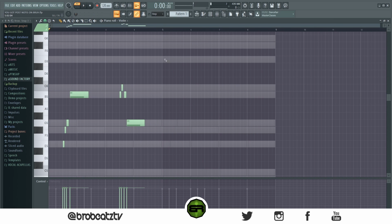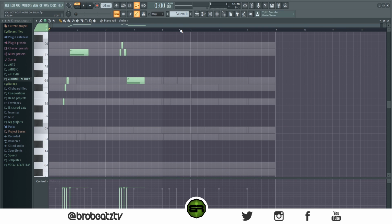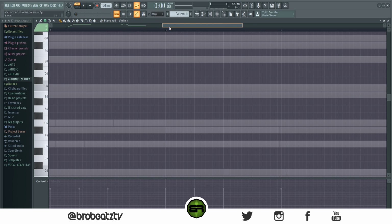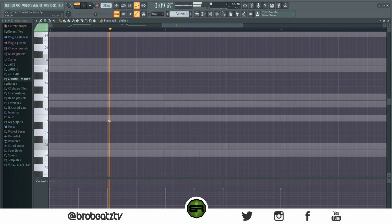All right, so now let's go over to this part, and we're not just gonna copy this, our counter melody, because we don't want the melody to sound too repetitive. Okay, we want it to be like a full loop, I guess. So let's come over here, kind of single this out, and let's see. Let's go back to our original 1/4 beat.